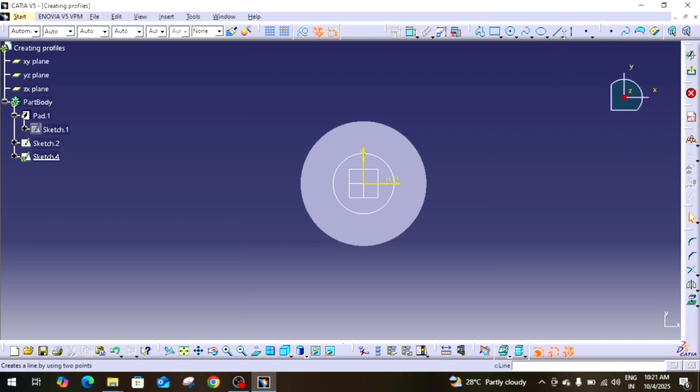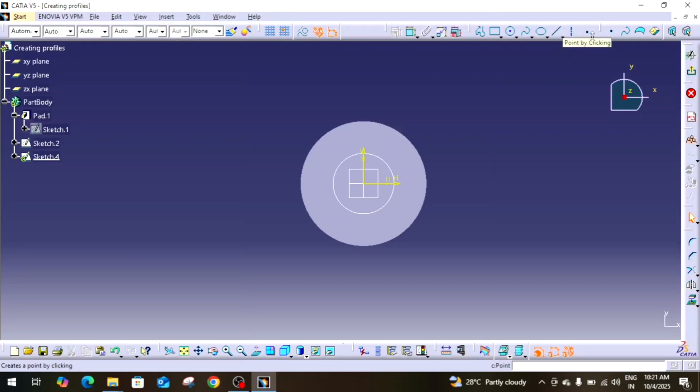And the sixth one is lines. There are different types of lines, like line, infinite line, bitangent line, bisecting line, and line normal to a curve. This is your axis. You can create a new axis for your drawing from here.